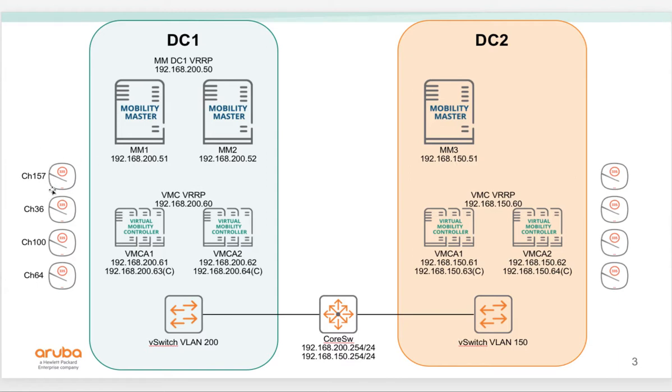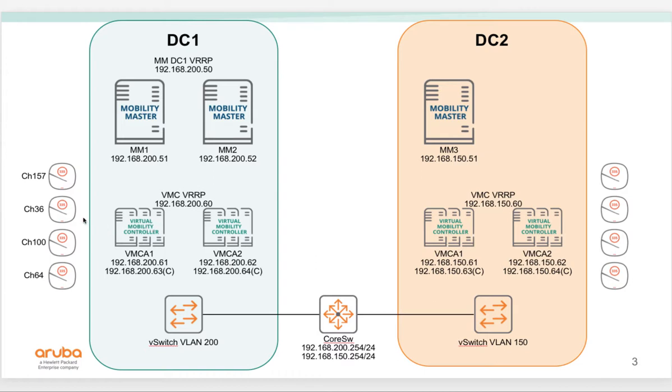When that virtual mobility controller comes back up on the new version of code, it will essentially move those APs. It will take one RF channel's worth of APs and move it back to VMCA1 that's running on the new code. The idea being that if these four APs are covering roughly the same area, I can take one of these APs down without disrupting my clients. So before I take this channel 157 AP down, I will steer all of the user tunnels towards a different access point, or we'll re-terminate the user traffic across a different mobility controller. Once this AP is empty, we will push new firmware to it, reload the access point, and when the AP comes back, it will be terminated on the new controller.